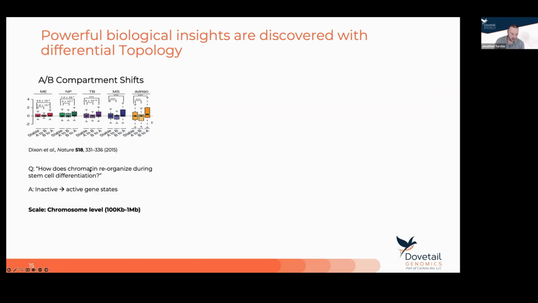But types of questions you can answer are like, how does the chromatin reorganize itself during differentiation? So in this study, they looked at 5 different cell lines of various levels of differentiation states. And then using the AB compartments, showing that there's a switch from inactive to active components, and they're very specific depending on whether you're a stem cell, a mesenchymal cell, or a pluripotent kind of neural cell. So being able to look at these on the chromosome level and say which genes are moving from active to inactive is really informative for things like stem cell differentiation.